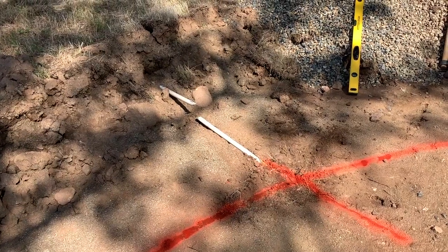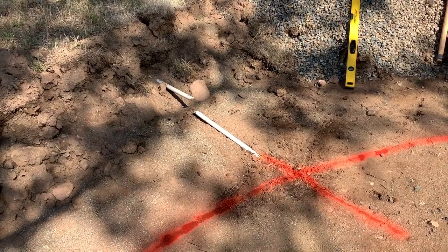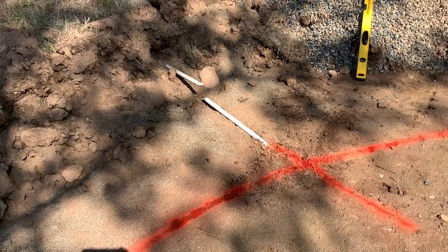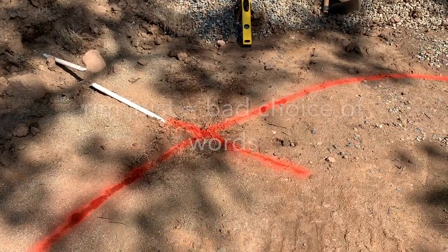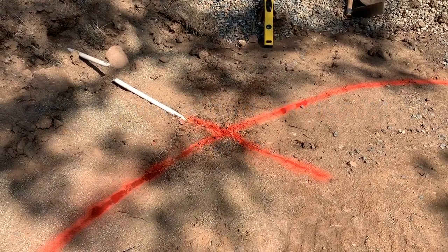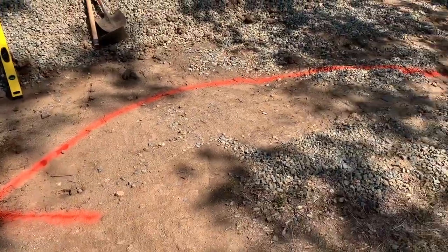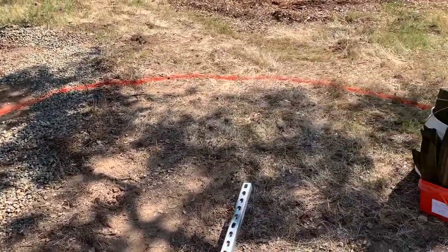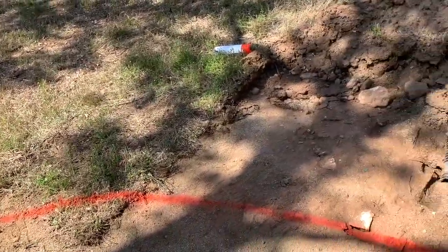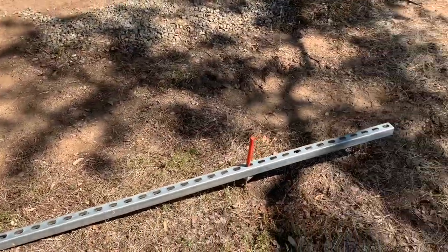This is an irrigation line that I ran into when excavating for the pad, and I don't want to reroute it. The ground is too hard. It's way too much work. So where the rim joist, the plywood comes in and intersects, we're going to notch it around the pipe. But you can see the rest of the mark that we scribed on the ground with the spray paint and the unistrut compass based on that center point right there.